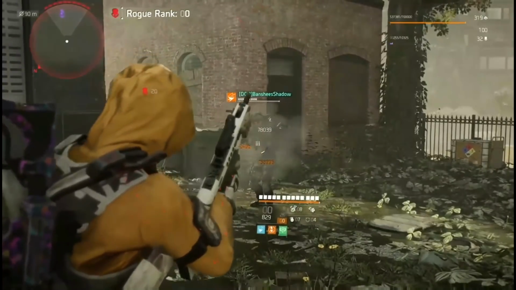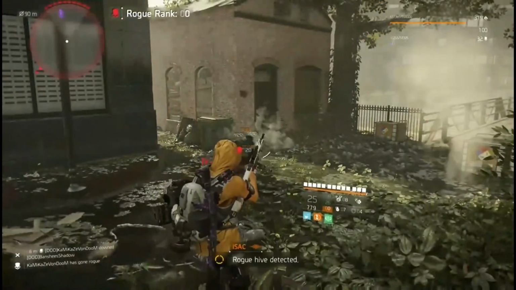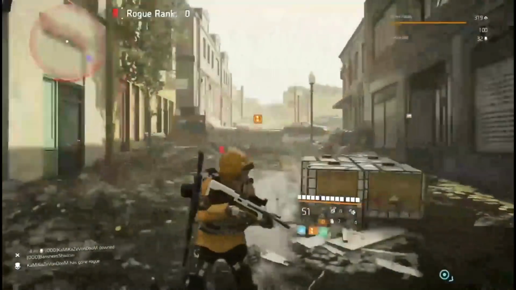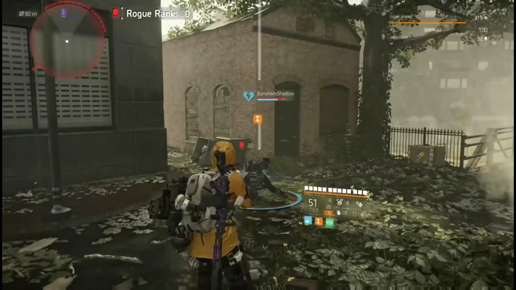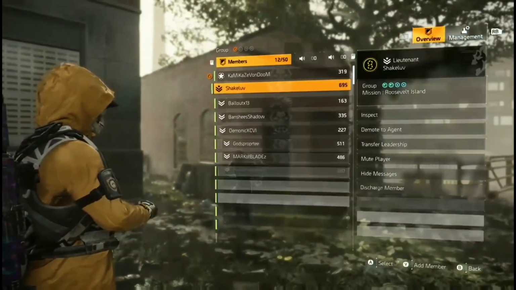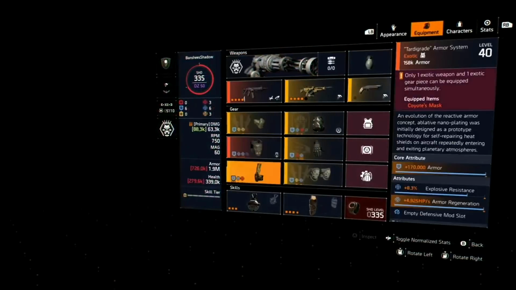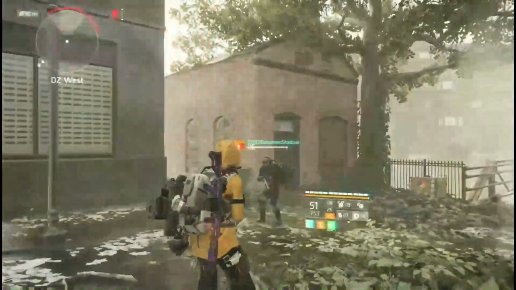There's the shield. And you're done. It's about 30 rounds out of the second magazine. Alright, and for reference, Banshee was using, hold up, Banshee was using 1.9 million armor with the exotic chest piece and a bulwark shield, 13.2 million health. Jesus.